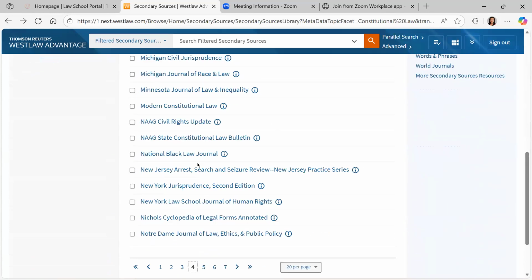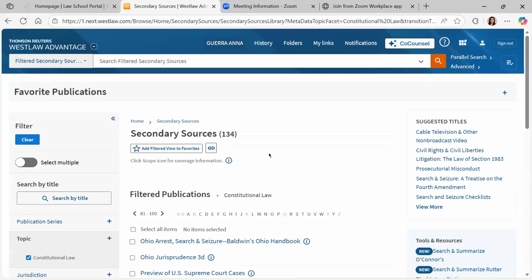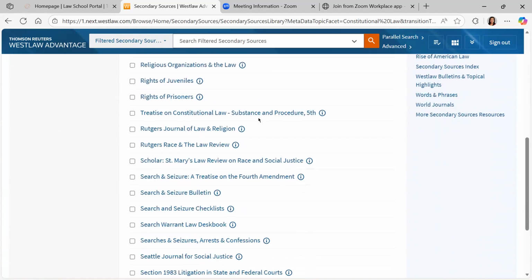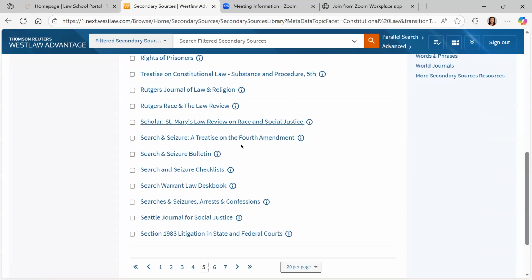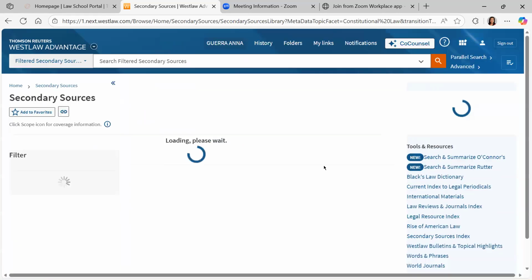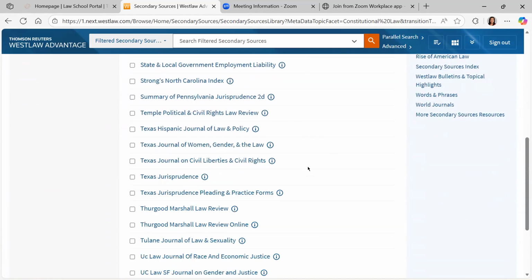And I can kind of keep going through the list to see if there's anything else that piques my interest that could possibly help me with con law class or an appellate brief or any assignment that I am currently working on. There is Rotunda's Treatise on Con Law, Substance and Procedure. It's a little tricky here because it's skipping the part where it says Rotunda, but I know that that's it. And again, just some other databases that might be useful for you. It just takes me a couple of minutes to go through this list to see anything that might be helpful.